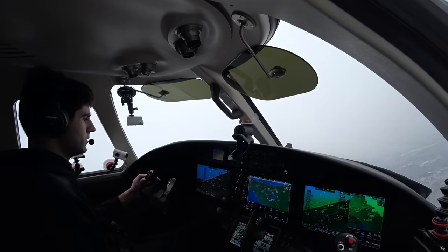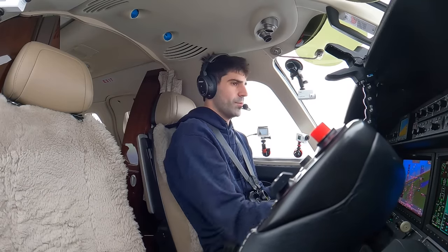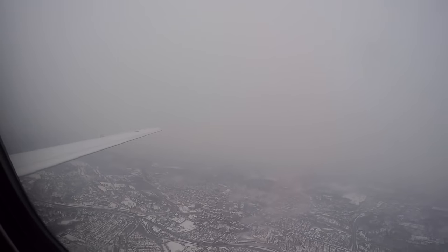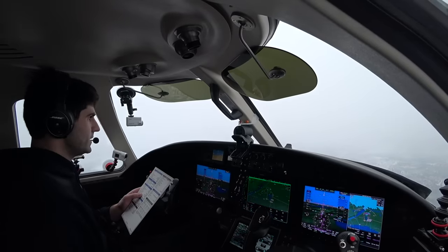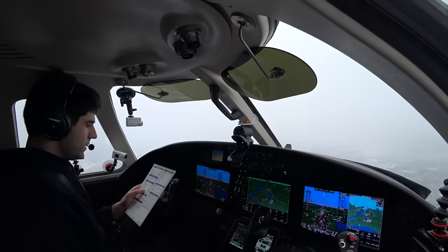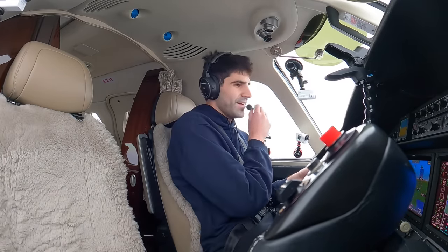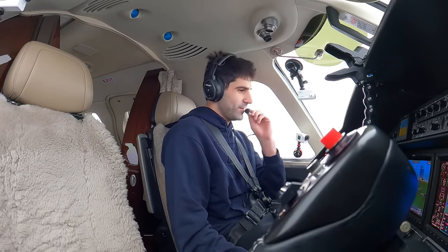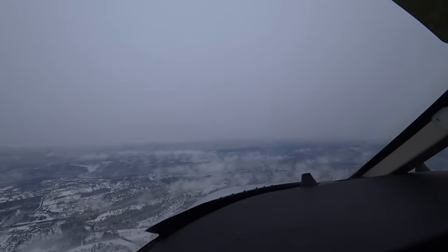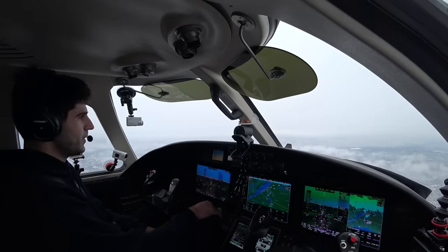Alright, 330 and 3,000. Just hand-flying it for right now — she hand-flies so nice, it's always a pleasure. Autopilot's coming on. After takeoff: landing gear's up, flaps are up. Throttles well below the climb detent. Pack safety switch is not needed, lights can go recog. Pressurization's coming up. Hey Max — these are the days you'd be going to Bermuda. Sadly I'm going to Stewart — quite the change of destination. Good friend at New York Approach, fantastic controllers, it's just a pleasure to fly out of this airspace.